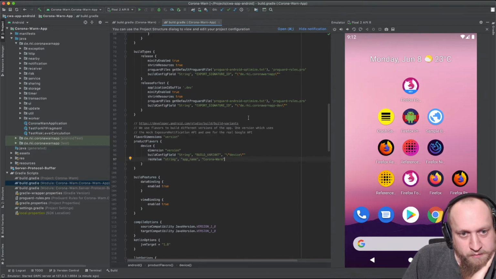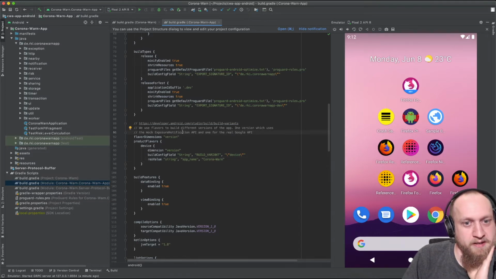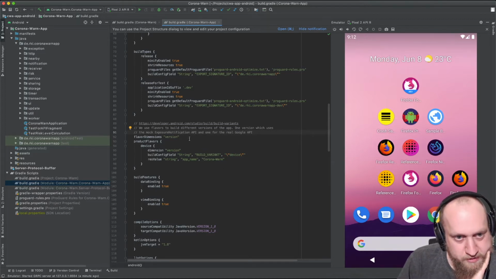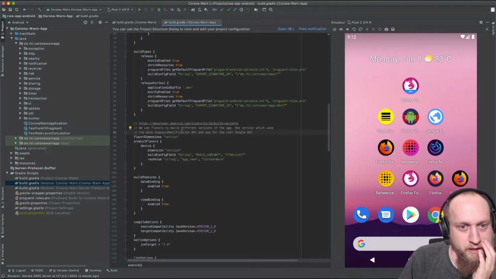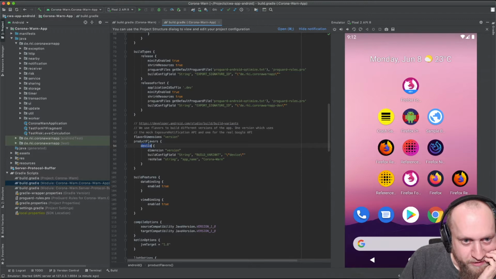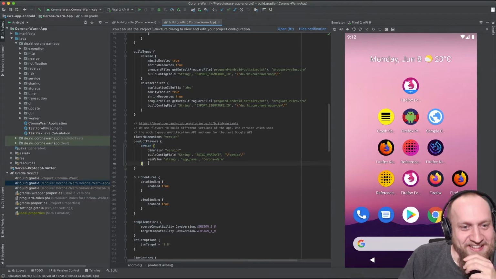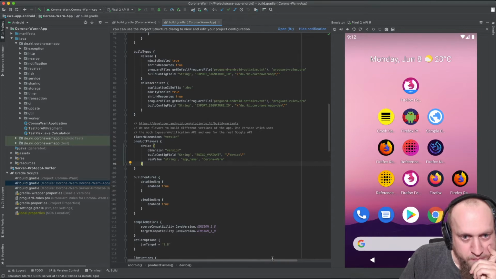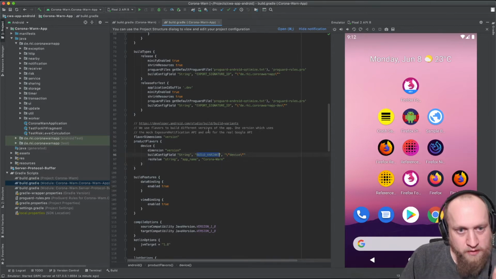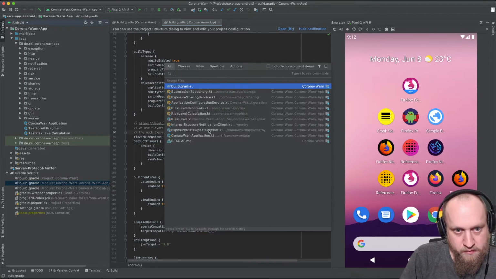Use flavors to build different versions of the app. One version which uses the mock exposure notification API. So why was no one able to launch this if there is an exposure notification API mock? Well, I guess because there's only a device flavor and there's a mock flavor missing. Is that the reason? There's a build variant.